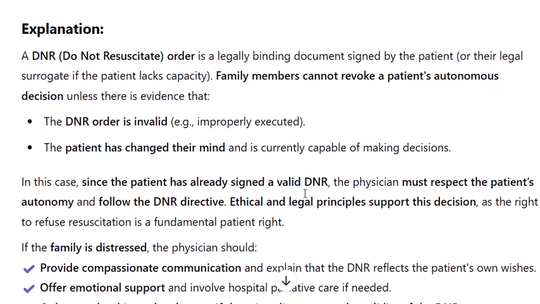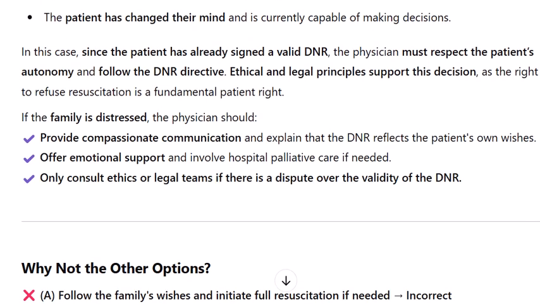In this case, since the patient has already signed a valid DNR, the physician must respect the patient's autonomy and follow the DNR directive. Ethical and legal principles support this decision, as the right to refuse resuscitation is a fundamental patient right. If the family is distressed, the physician should provide compassionate communication and explain that the DNR reflects the patient's own wishes. Offer emotional support and involve hospital palliative care if needed. Only consult ethics or legal teams if there is a dispute over the validity of the DNR.